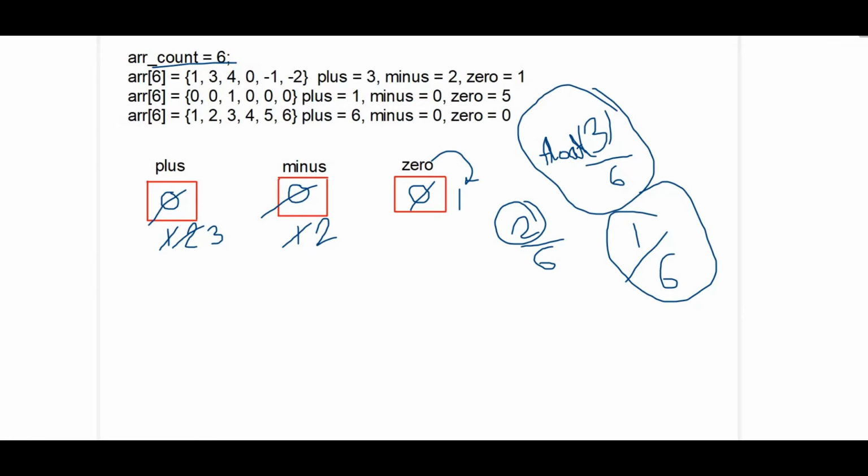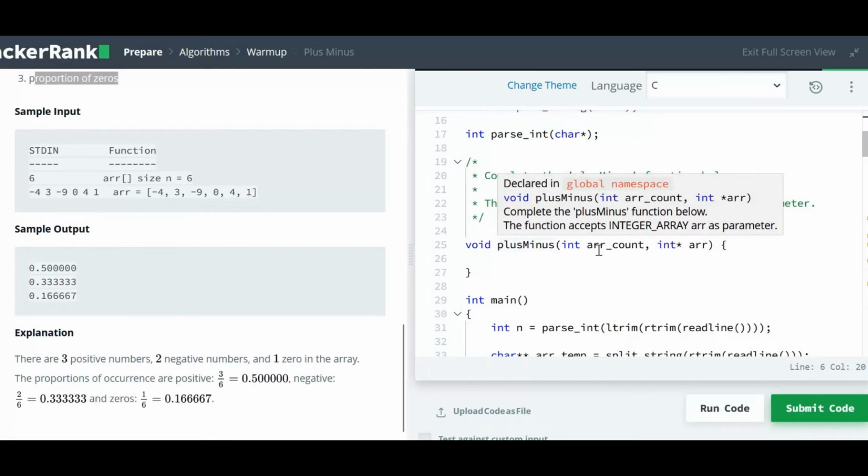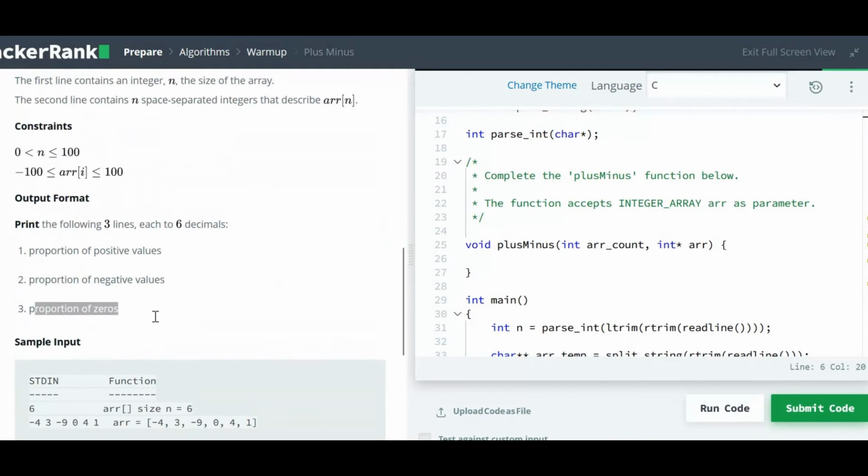Let me take you to the screen again, on the HackerRank portal. This is the plus minus function. It is void type, we don't have to return anything, it is written in the question.